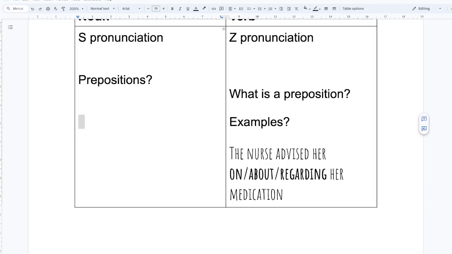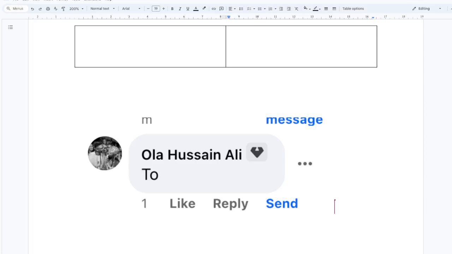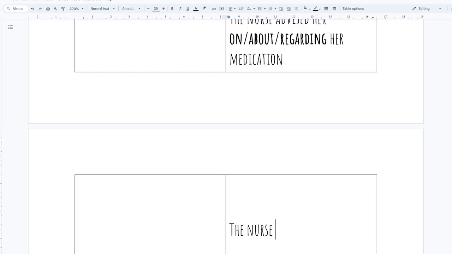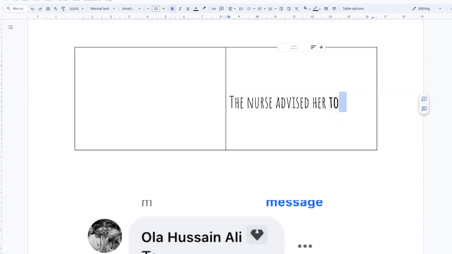What if we say, now who said to? Someone said to. And I understand why. Ola, you said to. Now Ola, I understand why you said to. So guys, just to be clear, I'm responding now to Ola, who is typing in the chat. She typed to previously, okay? Now Ola, the reason is, I'm sure you know this, we want to say the nurse advised her to, okay? But what's next? What's next, guys? You could say to exercise, right?